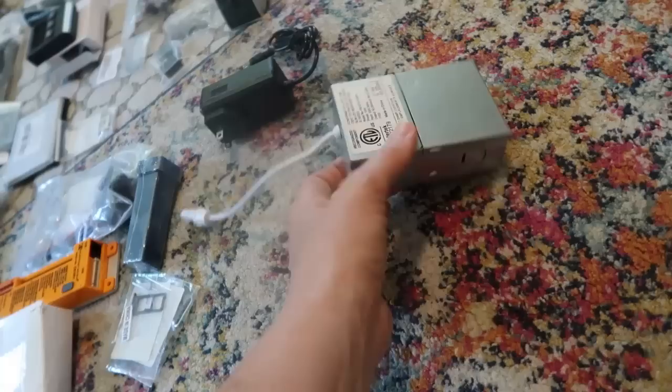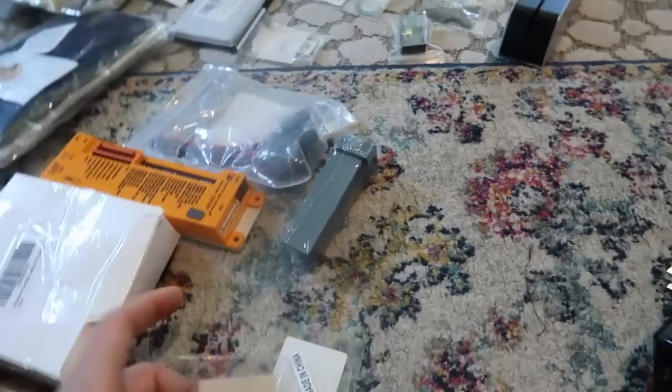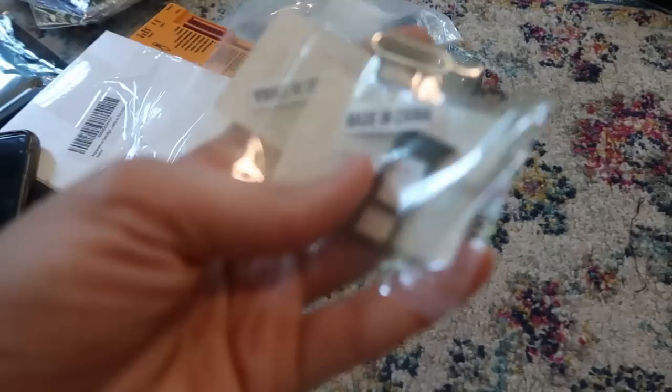I started going back and grabbing all of the little electronic pieces that nobody wanted because they looked either broken or you couldn't tell what they were. I decided to take every single one of these home. This thing I think is some type of a junction box and could even be useful for Drew. I did find this little adapter — it just says power supply and everyone always needs a little power supply. I also found what turned out to be SIM card trays — they come with a little tool to pop the SIM card out. These could be a really fast listing on eBay — list one time and just make a quantity of two.